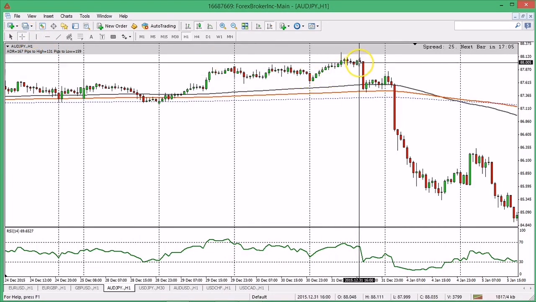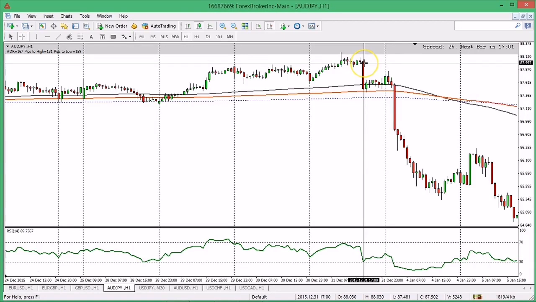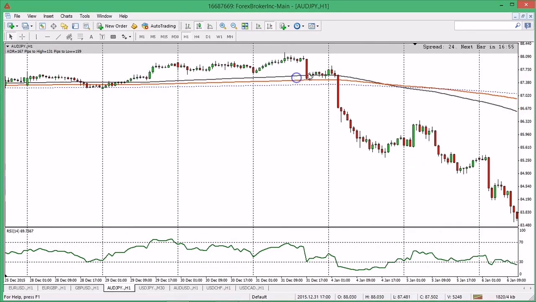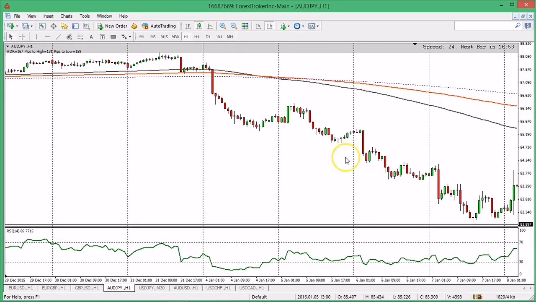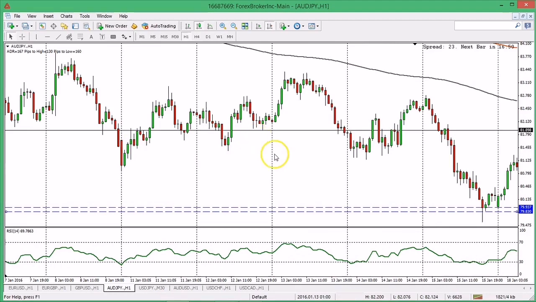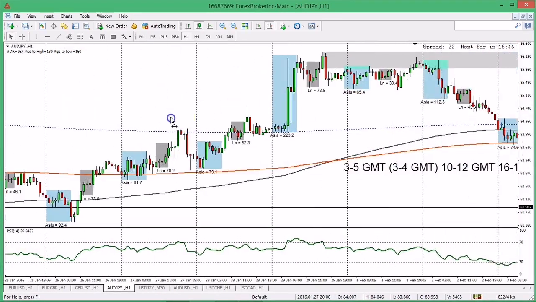This big move right here, I want to see. Yeah, New York session. 16 GMT, doji. 17 GMT, bearish candle right there. And it just slowly dropped forever. Could have caught all that. See, those windows of time are the most important when you're looking on the 1 hour chart. Try and look for those reversal pattern formations.